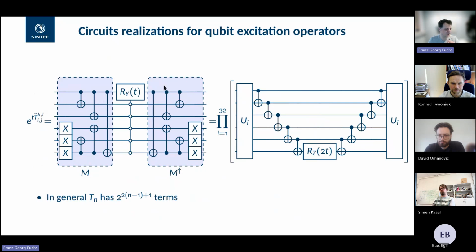It's better to use our theorem, and this is also known from before, but it follows also from our theorem, so it's good to know that it coincides with the known results by this construction here, which is only 1 term. You pay with a multi-controlled rotation gate, but it still will scale much better than the other term, which has, in general, exponentially many terms.